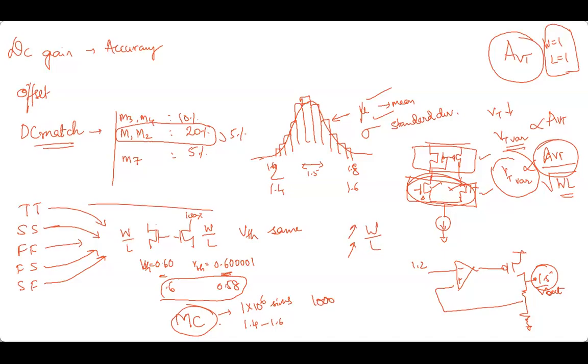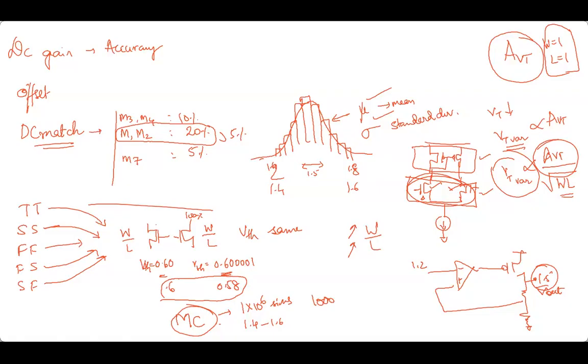This DC match simulation has an algorithm in the background, and it takes the maximum random variation that a Monte Carlo simulation could have given. It takes one combination of the, let's say, parameters, and then it tries to get you the information on who is causing the maximum variation at the output. Let's say in the output you saw 1.5 varying between 1.2 to 1.8. That's a huge range.